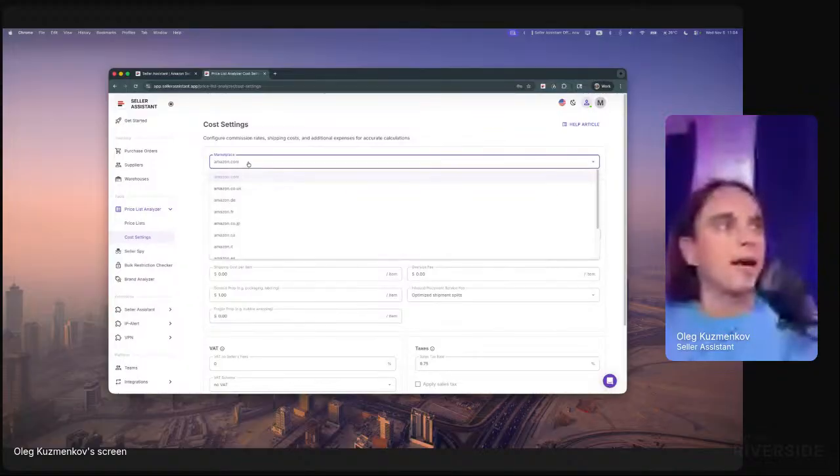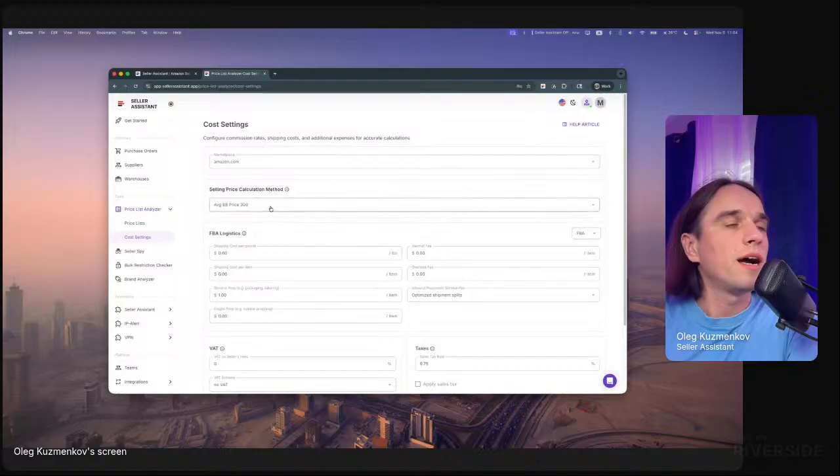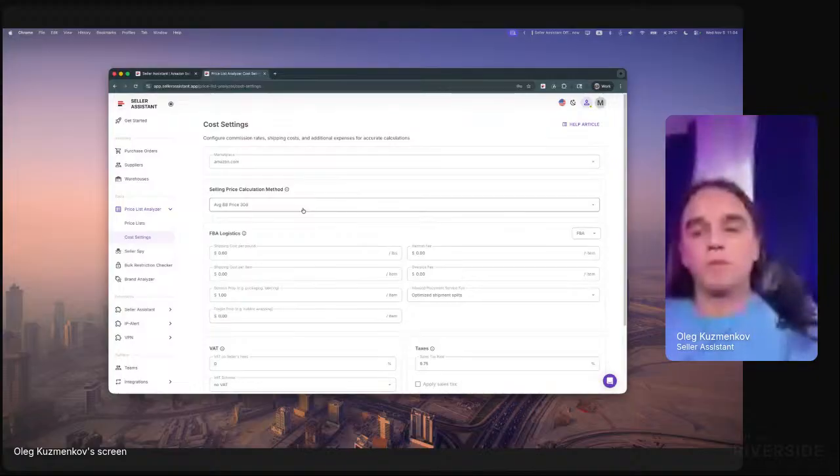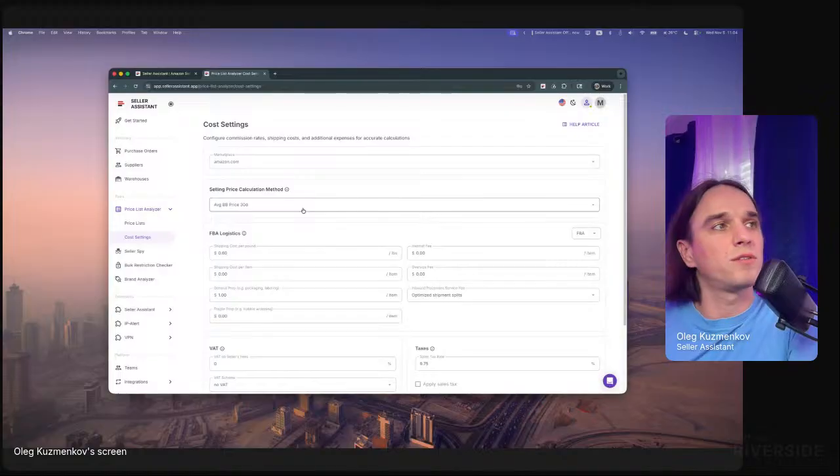First of all, we have different settings for each marketplace you have. We also allow you to choose a default pricing model. If you sell on Amazon and want to calculate your profitability, it's better to decide what price to use.